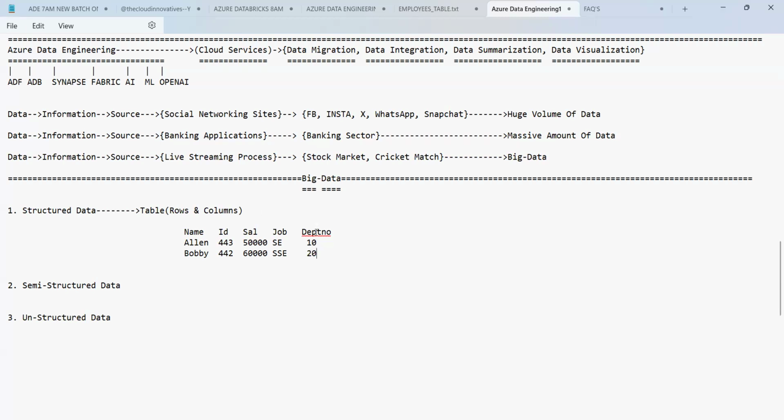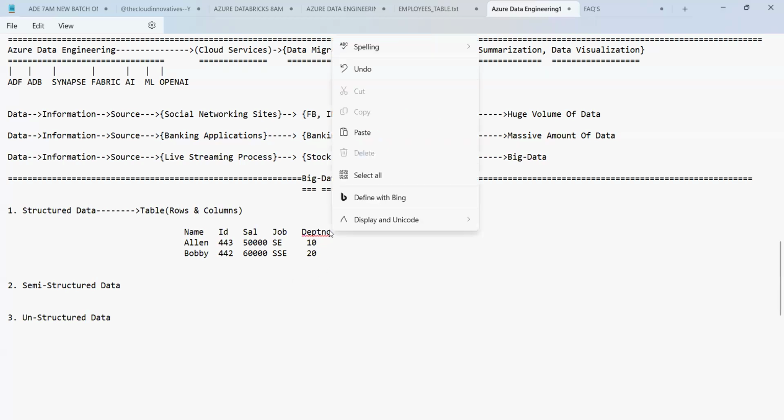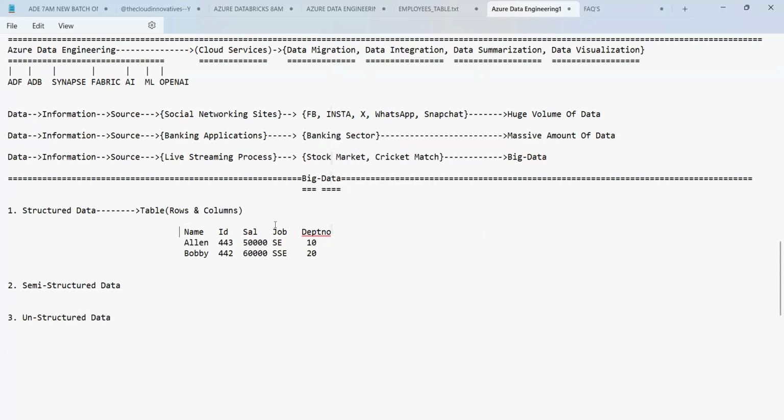Now, can you tell me, everyone, what this is called? These are called the columns, and these are nothing but rows. Columns and rows. So these are the columns and these are the rows.